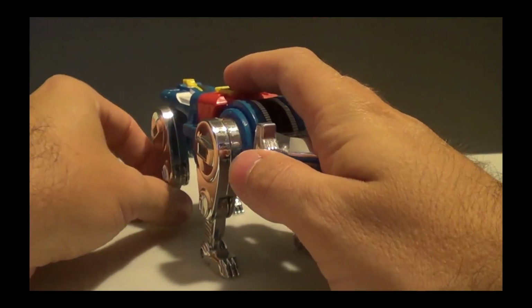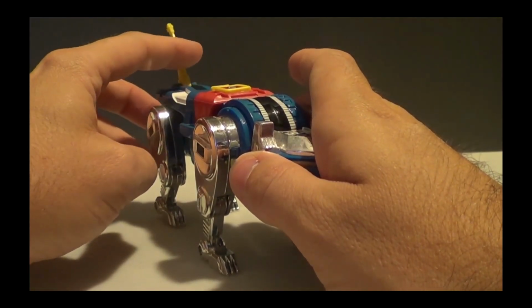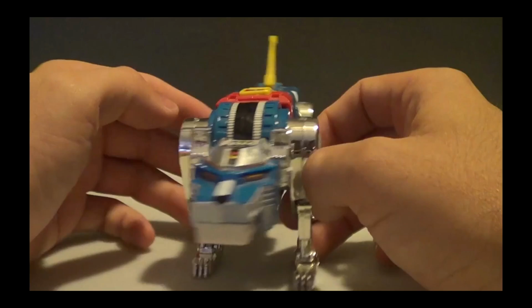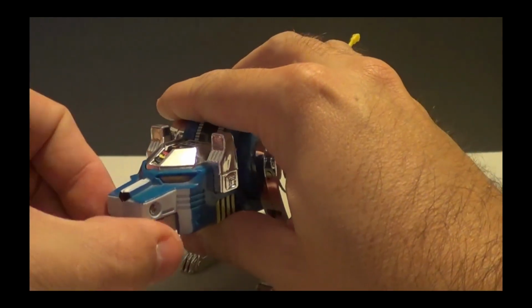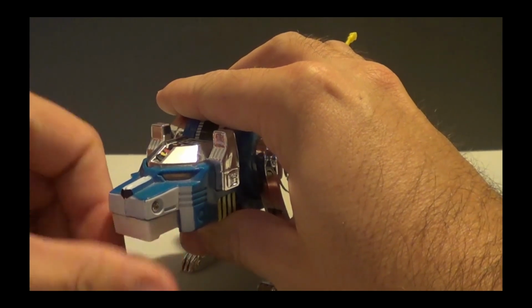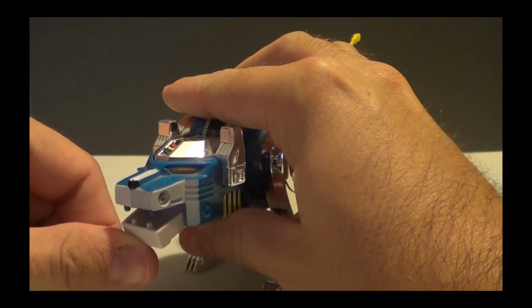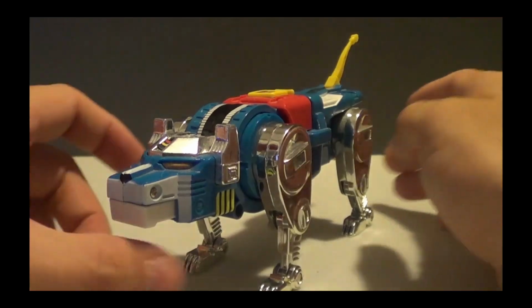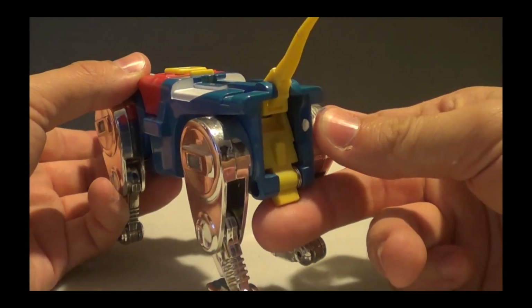Stands very well. He does have a flip out little tail, which is yellow on this one versus the chrome. And there you go. His head does move up and down, and he does have the spring-loaded jaw, which is kind of nice. It does have the shaved down teeth, where normally they wouldn't, and does have the spring-loaded tail.